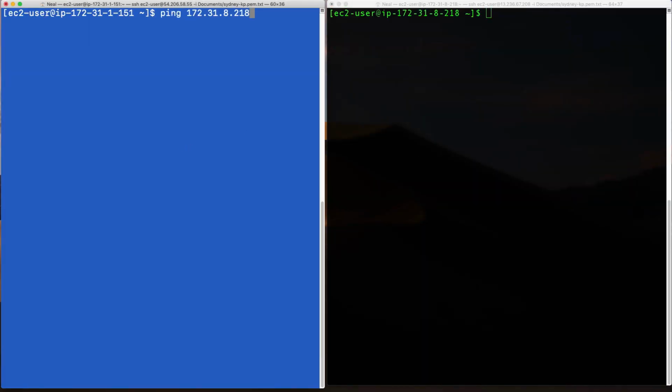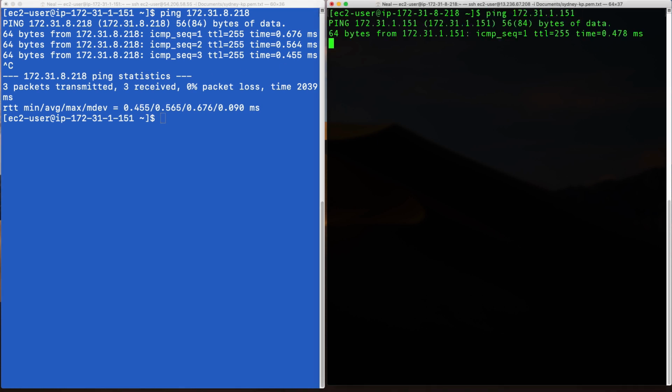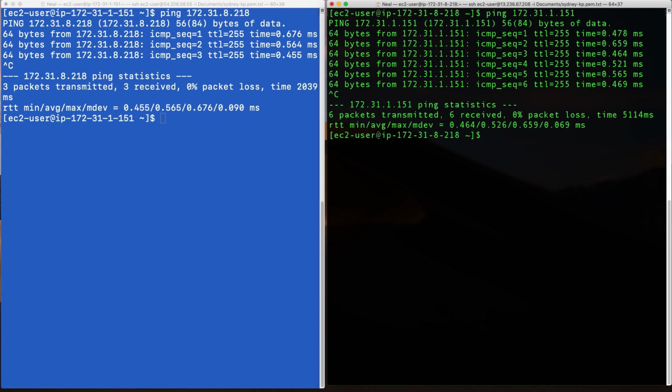So let's try and ping instance B, and that's working fine. And now let's try and ping instance A from instance B, and that's working fine as well. So that rule has allowed these instances to be able to send ping data to each other. Let's go back and swap instance B into sec group B.